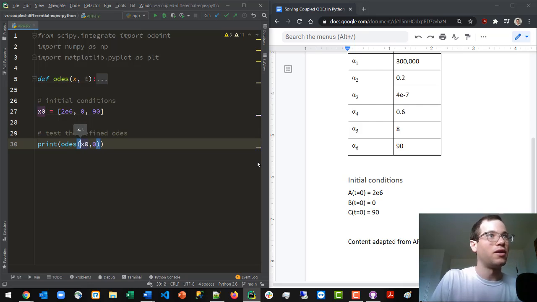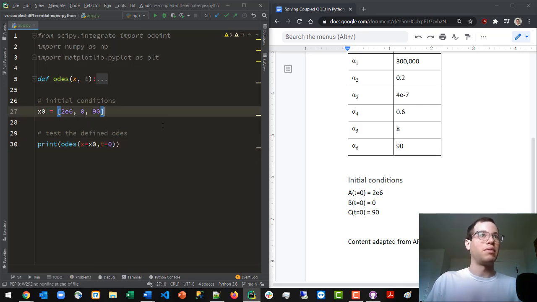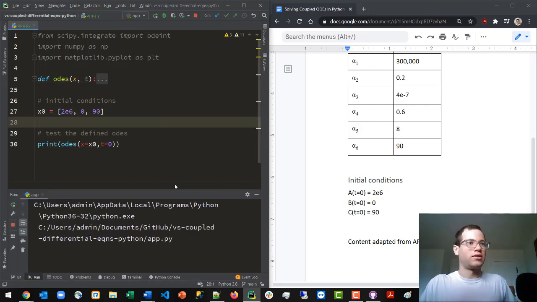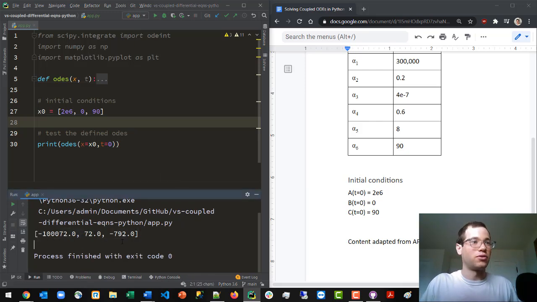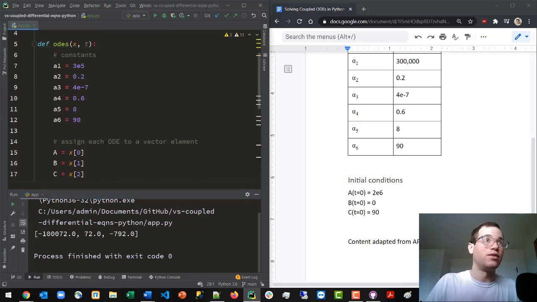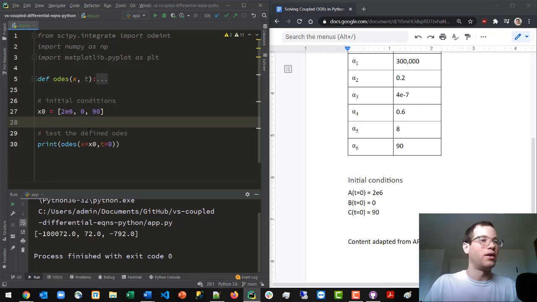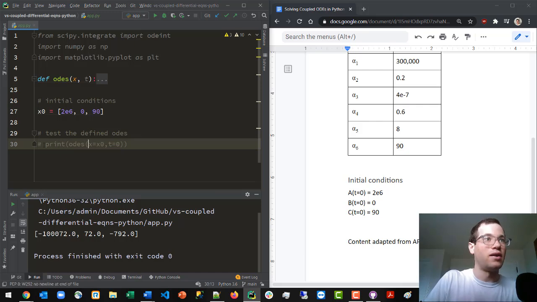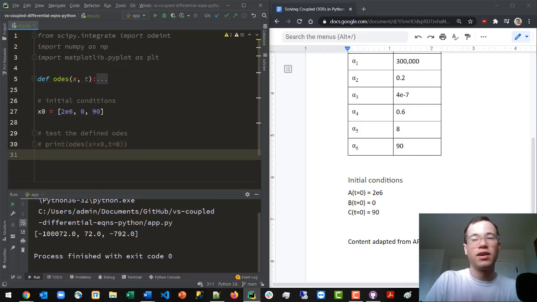And then if you want to be super explicit in Python, you can do this. So you can say x equals that, t equals that, and then when we run this, and you can do this in PyCharm by just right-clicking anywhere in the IDE and then clicking run, it should come back to us and print out some initial conditions or give us some values. If you're getting an error statement here, you would look back into your actual ODEs function to make sure you've defined everything correctly. But in this case I'm going to comment this out, but that is how we test it.